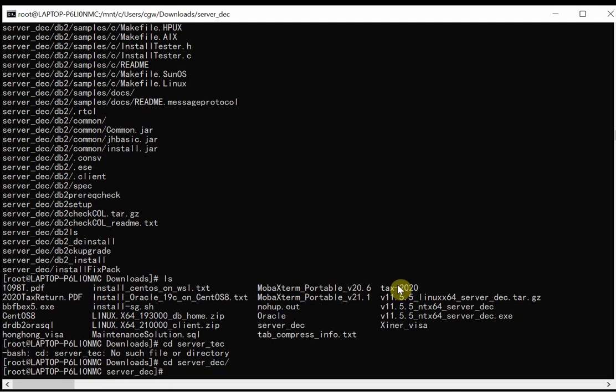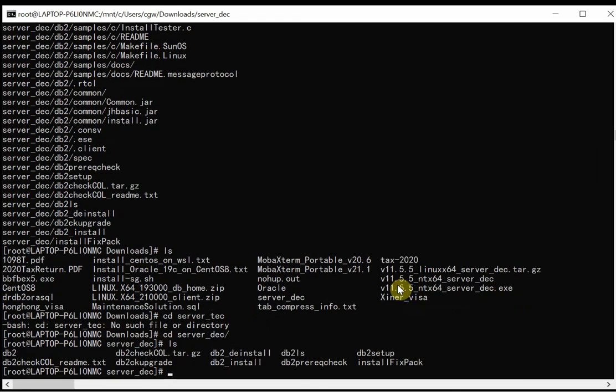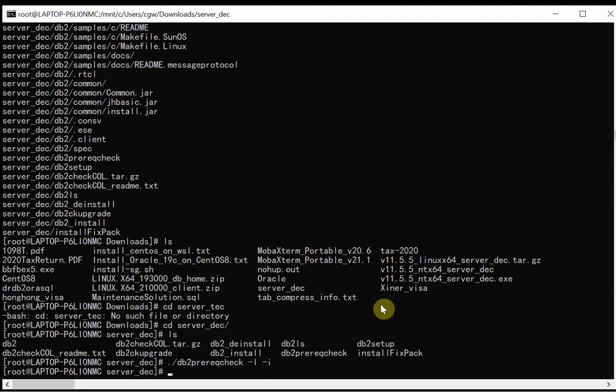So typically, we would do a db2 prerequisite check. Let's do db2prereqcheck. We're going to use the -l option and -i. -l means most recent, and -i means we don't want to install the pureScale.